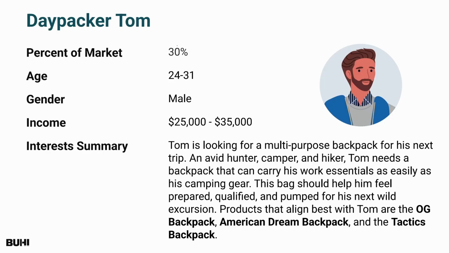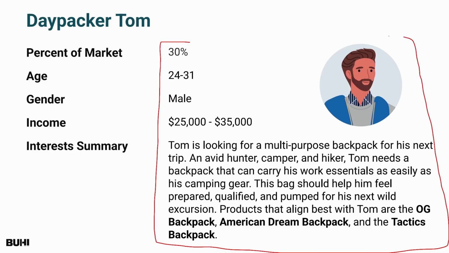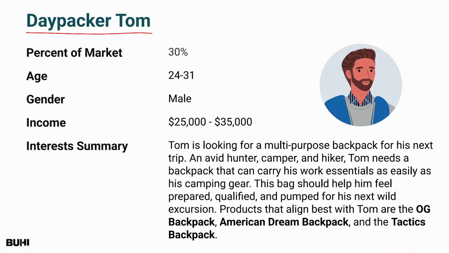No, think about it. If you're in a marketing meeting, instead of repeating all these traits every time you want to talk about, hey, last quarter, how did age, male, 24 to 31, with an income of about $30,000, who are interested in this and this, do last quarter? That's a mouthful. Instead, you can just say, how did Dave Packer Tom do last month, last quarter? How was the sales? How was it for Christmas? Did it go up or down? You can take a look at trends. This is how simple you can then break down your target market based off the data. And this is not set in stone. This evolves over time, okay?